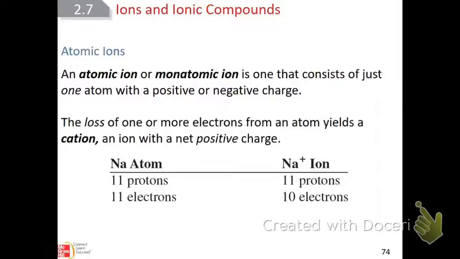If you'll look on the periodic table that's in your textbook in this chapter on page 48, it shows you that the closest noble gas to number 11, sodium, is number 10, neon. That's where this comes from. So the closest noble gas there is number 10, neon. What does sodium need to do to become like neon? It needs to lose that one electron, and then it's going to have that extra stability.